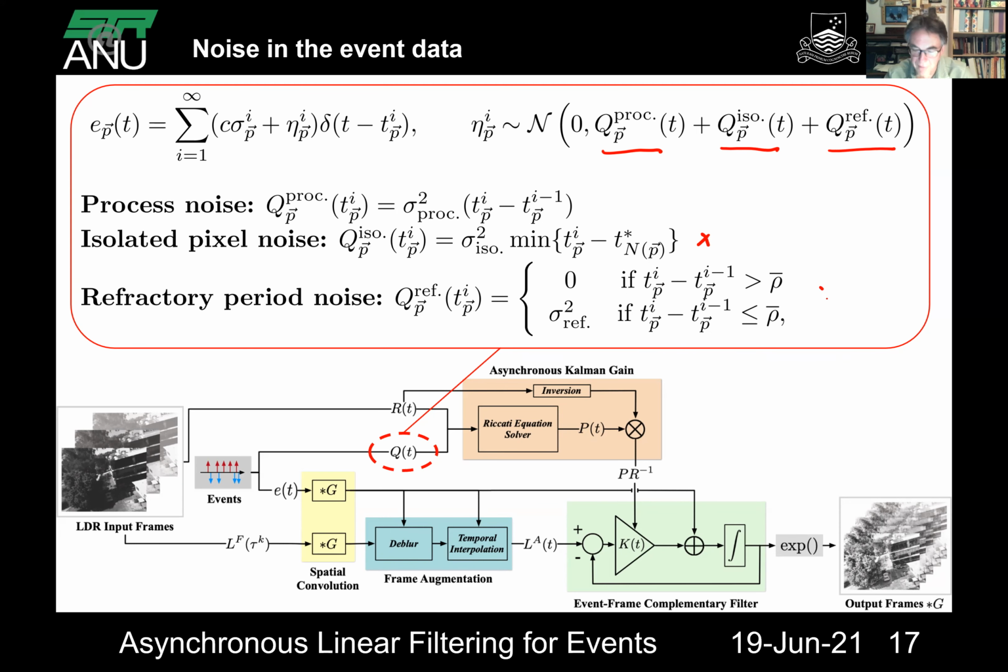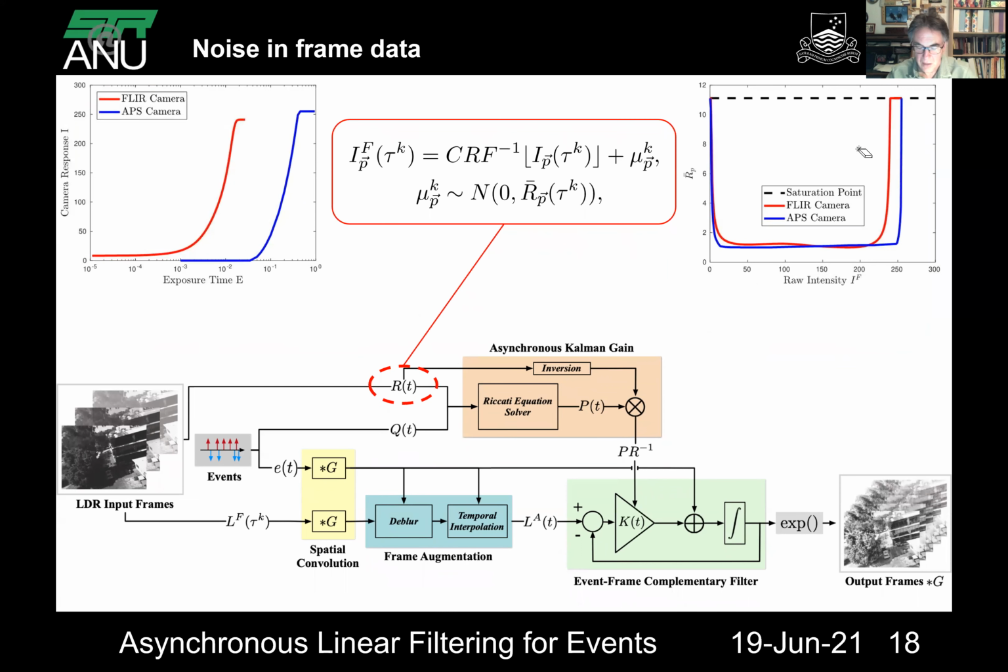And we also add a refractory noise model, so that if the time between 2 events becomes very, very short, down close to the refractory period, then we increase the expected noise to try and capture the fact that there's likely to have been pixel events missed in the intermediary period. So we have a fairly simple but fairly effective noise model that captures a lot of what's going on. So we also have to capture the noise in the RGB camera, and digital RGB cameras are actually pretty good.